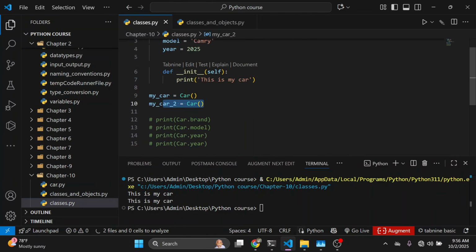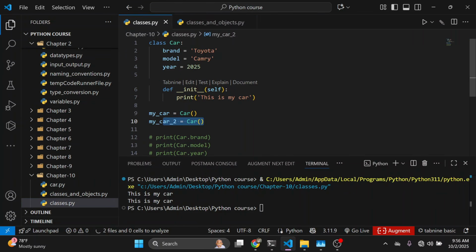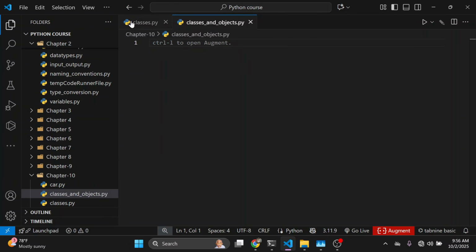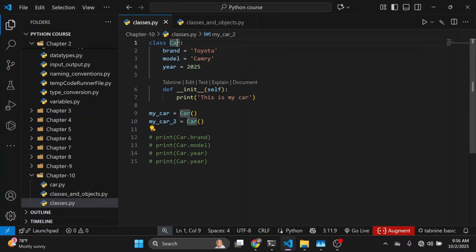So at this point, I just want you to save all what we've done inside this file, and we're going to proceed inside our classes and objects file. So remember that I mentioned we can create any class and call it anything. And each class can have methods as well as instance attributes. Now I'm going to show you exactly what instance attributes are.